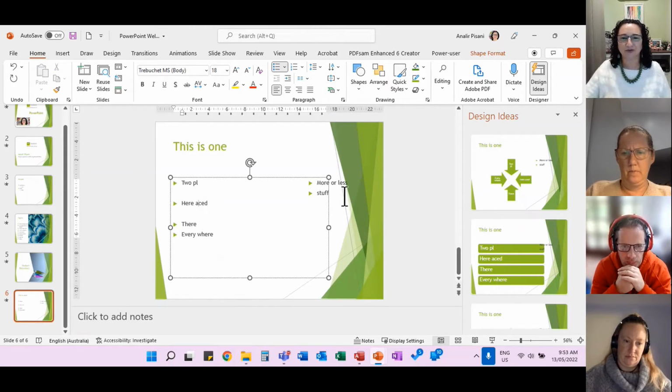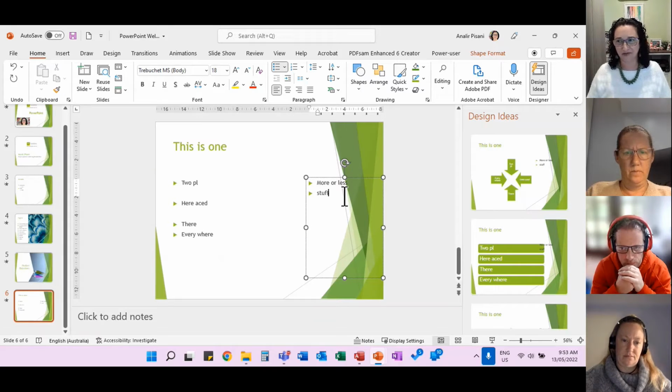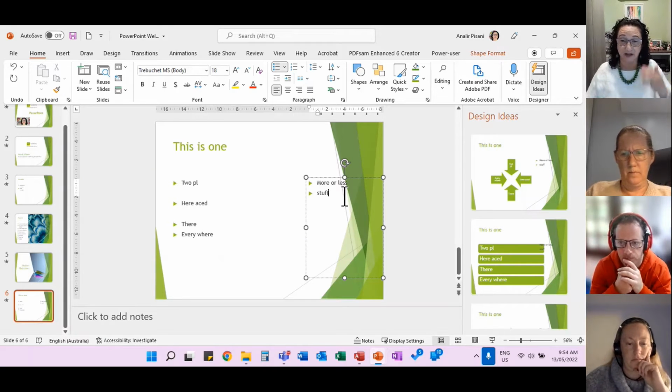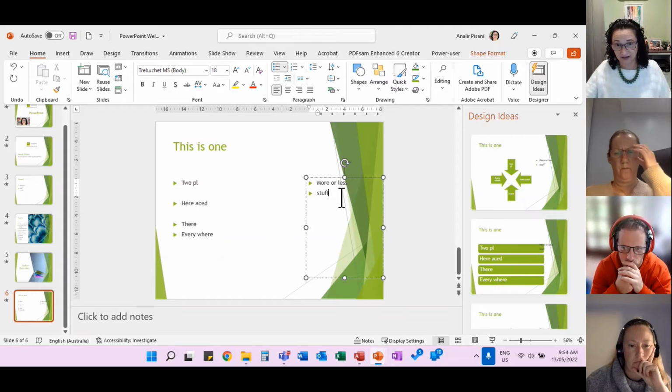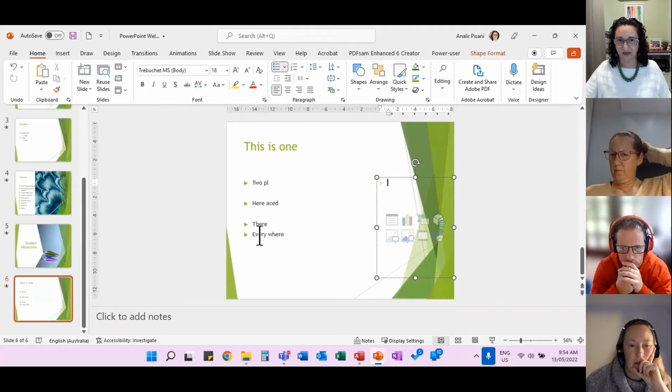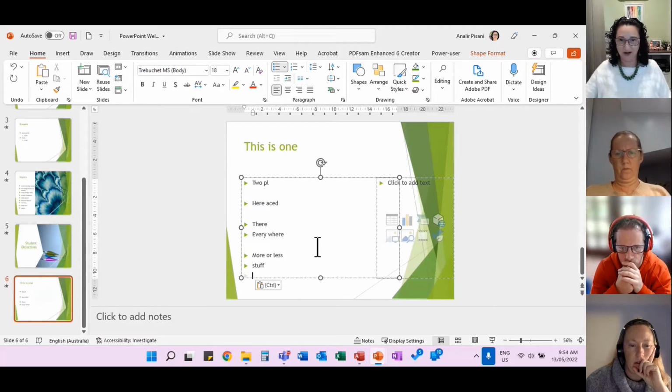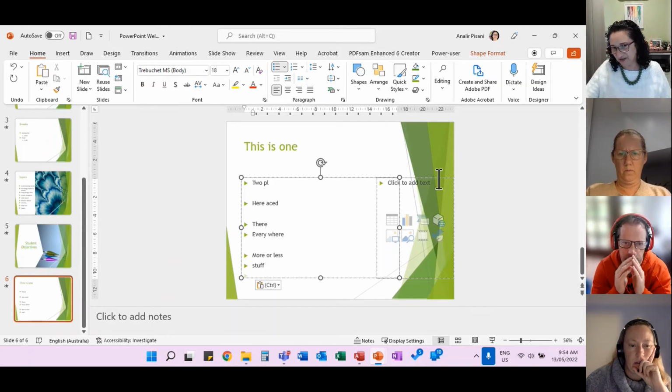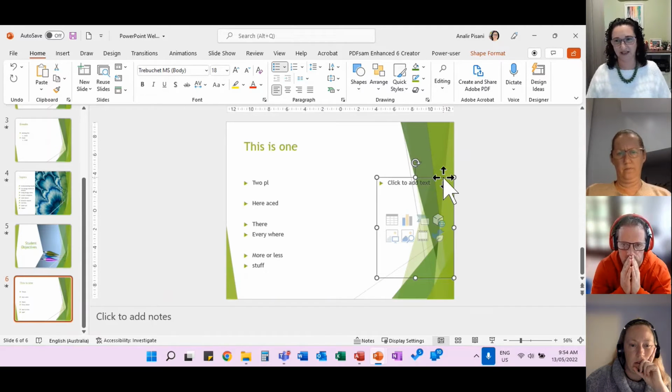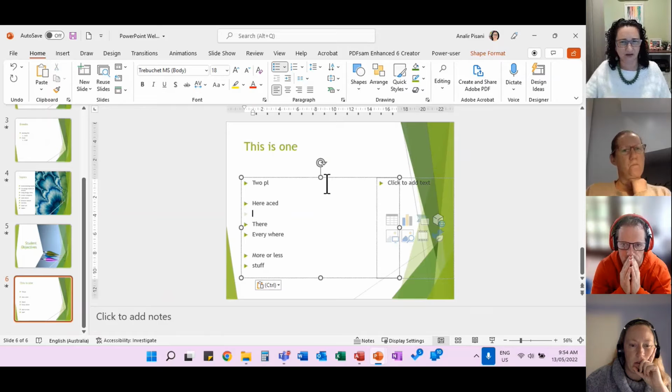The information doesn't automatically find a home. You've got to manually do the work, and this is where they get messed up. So you have to select this information, cut it from here, put it back into this spot. And the problem is people leave these framed placeholders and forget to get rid of them. And then when they're working, they go, oh, there's another box.